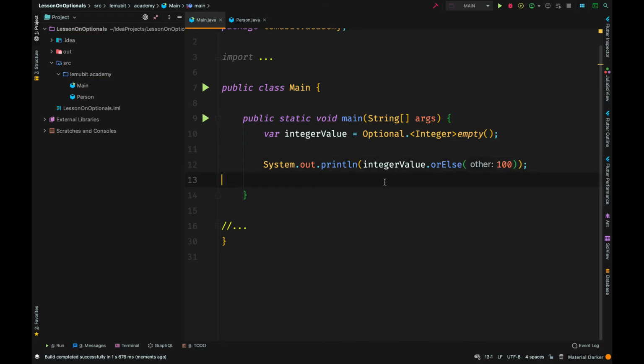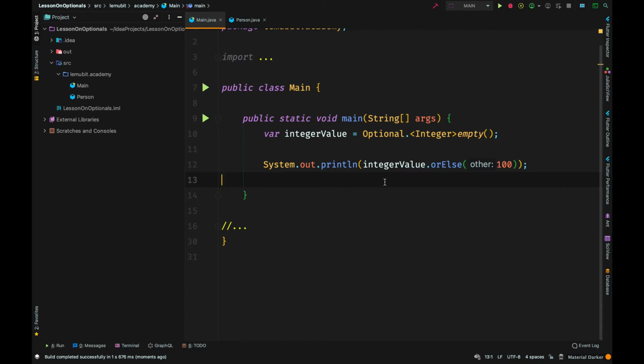Now, orElse calls get automatically. So you don't need to say integer value dot get dot orElse. Simply by calling orElse, you're telling the optional, get me the value. Now, if that value doesn't exist or this optional is empty, use this value instead.